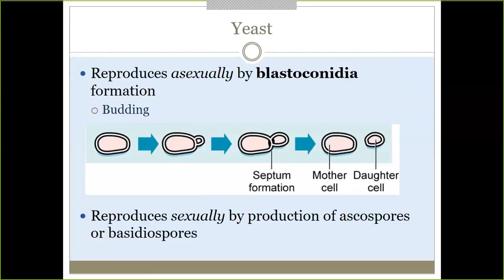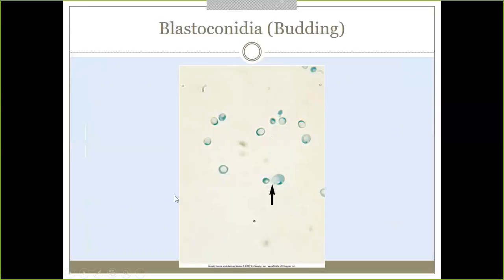Now, getting into the yeast, a lot of what we've talked about has been molds. That last group was molds and yeast. Let's go into just the yeast. Yeast reproduce by what we call budding, which is basically blastoconidia formation. They will eventually separate off into a mother and daughter cell. Budding is the best way to tell you have yeast present. You can easily identify, oh, that's a yeast because it's budding. So there it's showing the budding for you.